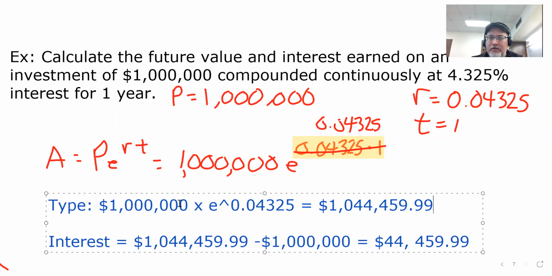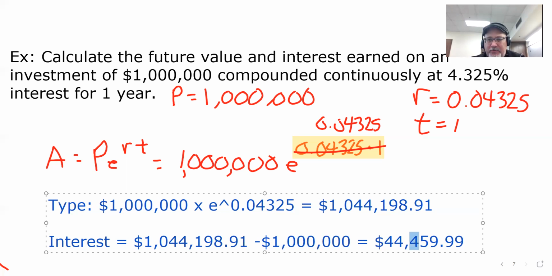Well, it did, because when I put the 2 back in there, it actually lowered the interest rate a little bit. And so it dropped from $1,044,459.99 to $1,044,198.91. So it looks like it went down maybe about 250 some odd, maybe $260 over the course of a year. So that's not life-affecting money over the course of 1 year. Oh, an extra 260, or at least I don't think it is. But then again, maybe that's just my opinion.